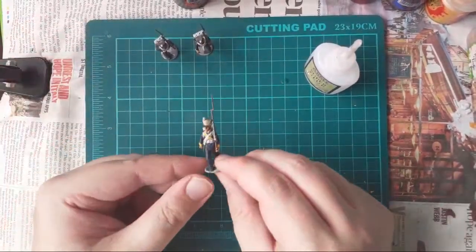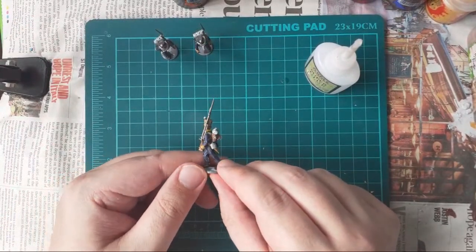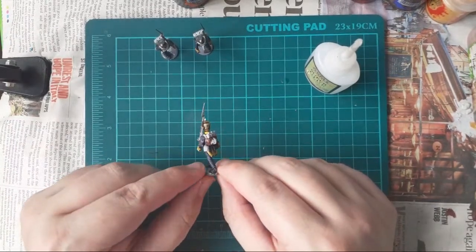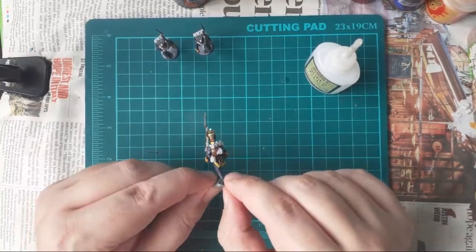But this is the first one that we did. So I'm pretty pleased with him. I think he looks quite nice. I still need to finish the wicker basket he's got there. His bread needs painting. And I need to go and touch up these bits here.